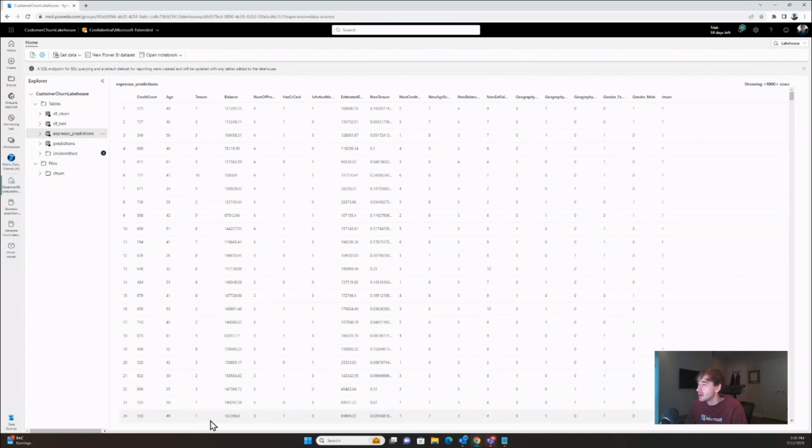Okay, and so now if I scroll to the right, oh no, I don't even need to. It's already there. I thought I had to scroll. Yeah, if we see on the right, that rightmost column, we now have a churn value that's been added. So again, we took that test data frame, we fed it into our model, and we wrote the results appended to all of those input feature columns to a new table in our lakehouse where it lives, where we can access it from different places, where our teammates can access it, and that's the whole flow.